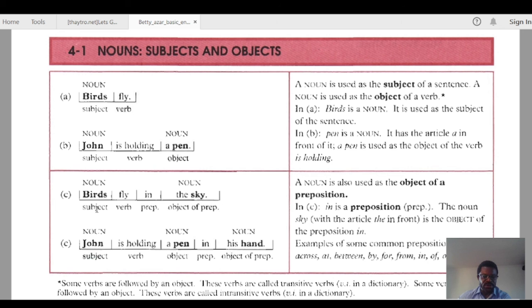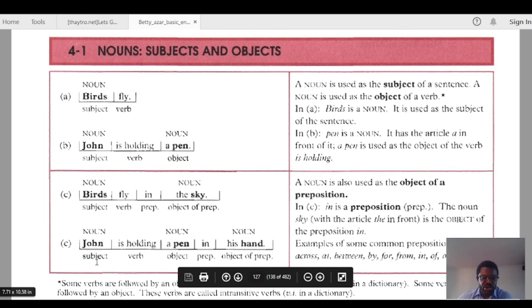Okay, so number C, we've got birds fly in the sky. Here birds is the noun. If you don't want to say birds, you can say they. Fly is the verb because it's something that you do. Then in is a preposition. When we talk about the location of things, maybe on the desk, under my table, on the floor, at the airport, in a bus, on the train, on vacation. So you know what we call a preposition. We need to talk about the location of something. Where do they fly? In the sky.